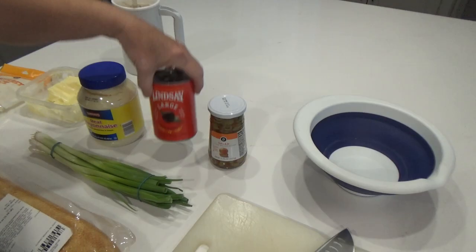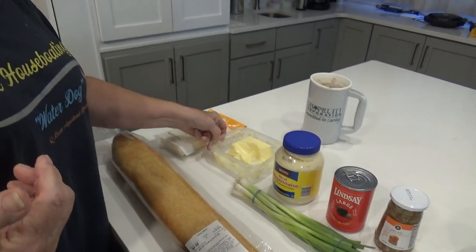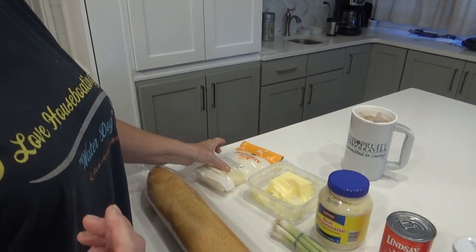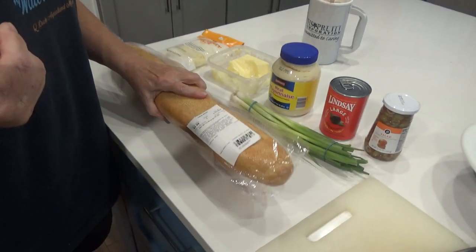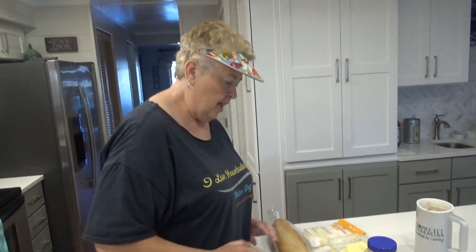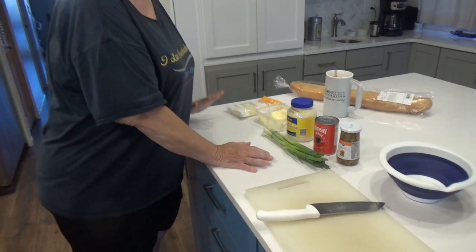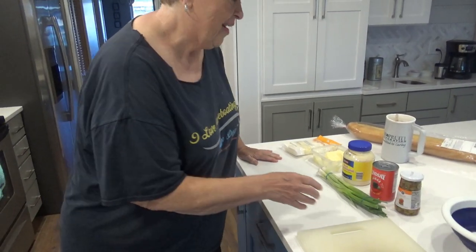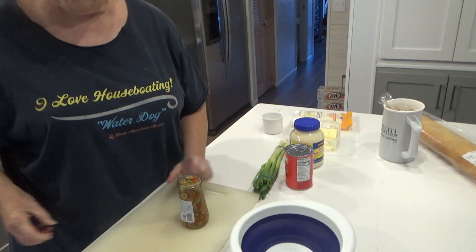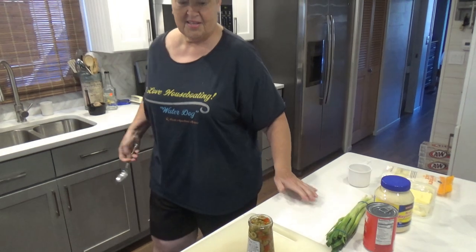I got green olives, black olives, mayonnaise, green onion, butter at room temperature, and some shredded Monterey Jack. And you use French bread, but the Cuban bread was on sale, so I got Cuban bread, a hard bread. I'm only going to do half of this. Now what? I gotta cut up stuff. These are already cut up, which makes it very easy. Convenient.